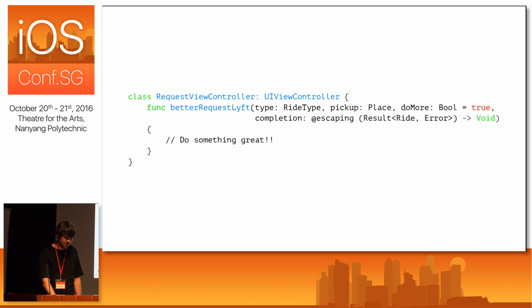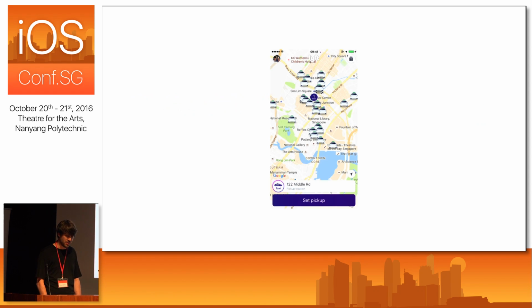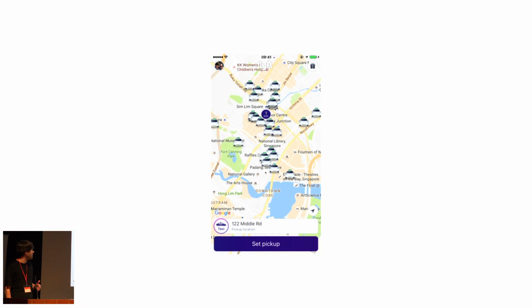So I want to show a few more examples of how we use protocols by breaking down one of the more complex screens in our app. This is the first screen you see when we're logging in. This is the one we saw at the beginning as well. And it actually does a lot. It's probably not the most complex UI you've ever seen, but when you start seeing how many states this screen has to handle, it can get a little bit crazy.